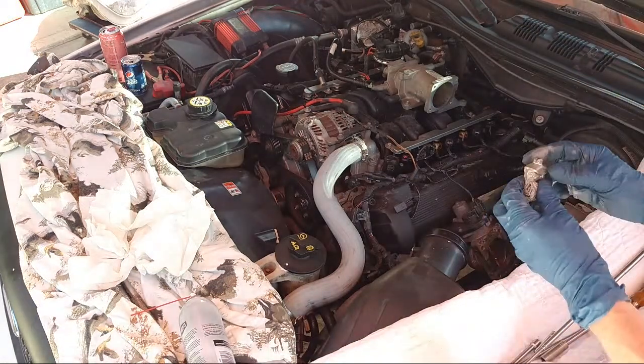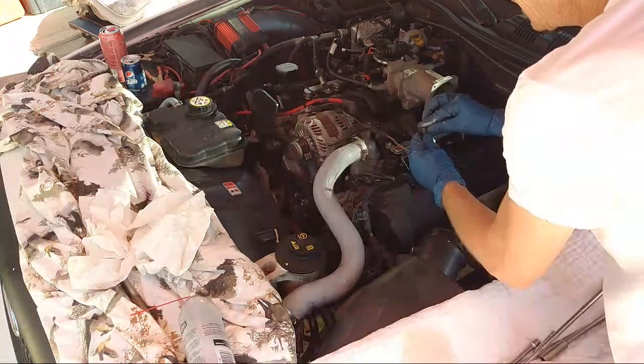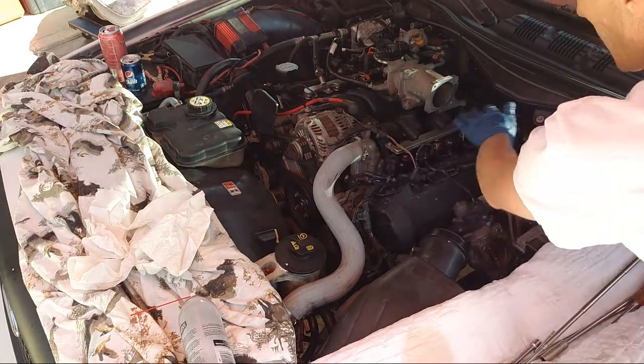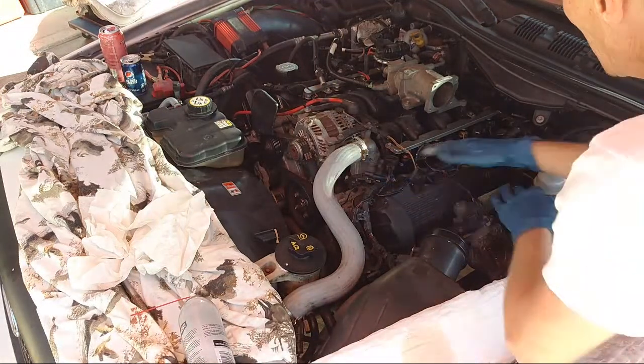A little bit of dielectric grease for the connector right here. Okay, that didn't even have any on it. Pop that on there. Bam. So that one you don't need to do anything. You don't have to remove anything for that one. So we're good. This is perfect.